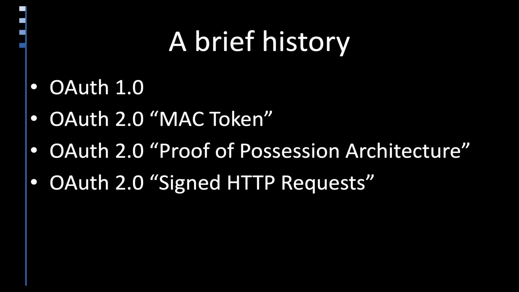Initially, we were going to be publishing the MAC token, which was really close to the OAuth 1.0 signature mechanism, and the bearer token in parallel with each other, due to lots of things that there's not nearly enough beer at 9 in the morning. This is water, I promise, to share that story right now. The MAC token spec ended up getting dropped, and that work kind of died on the vine.